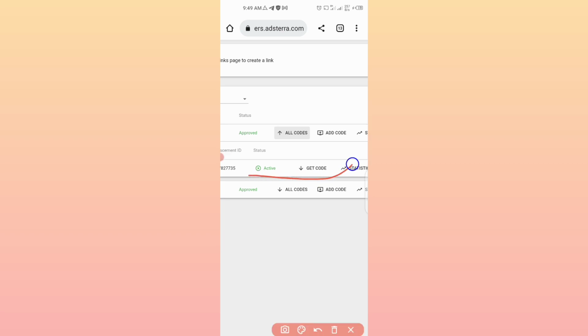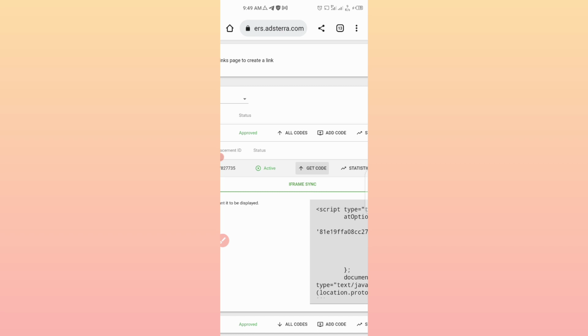FigoFX.com is approved. The next thing you have to do to get the code, which is the main purpose of this video, is to click on all codes. Then you wait for it to open. The below dashboard will open. I think here it is. You click on get code. On a phone, the things are very small, but on PC, when I choose the PC version, you get everything clearer.